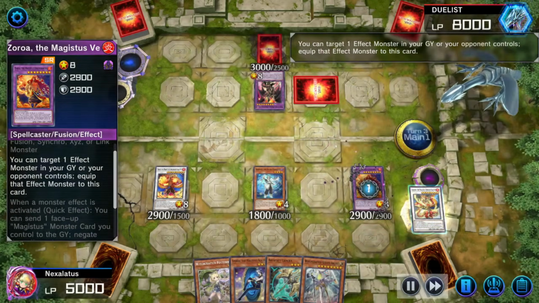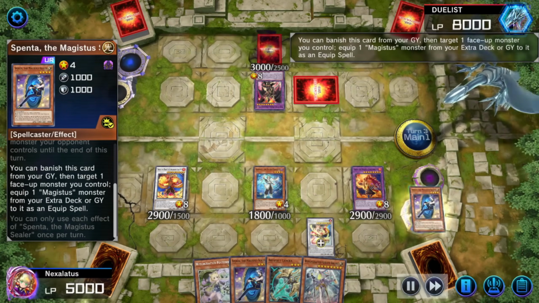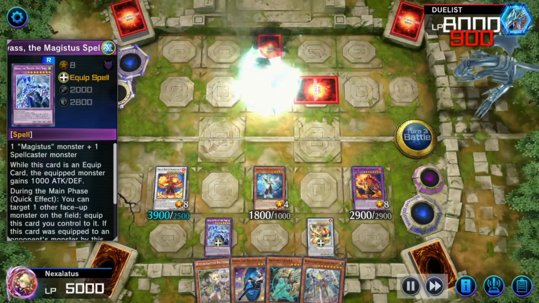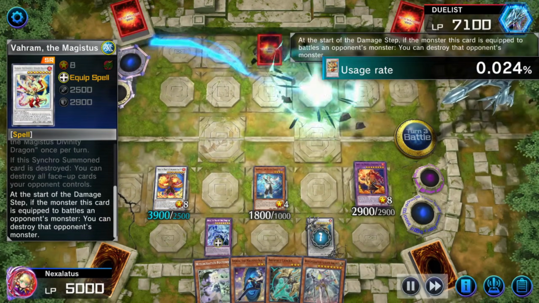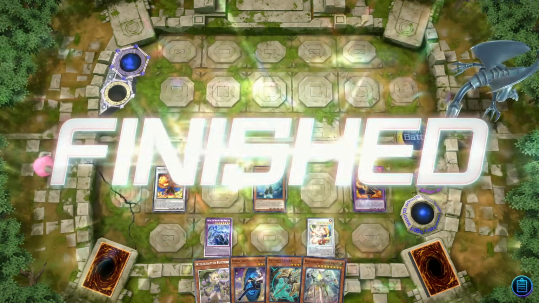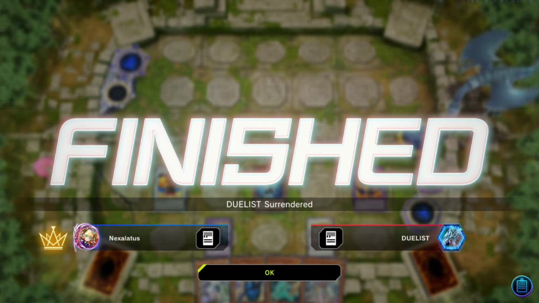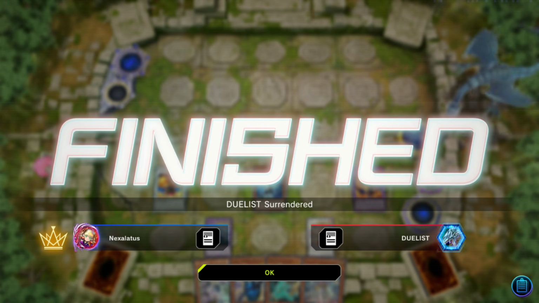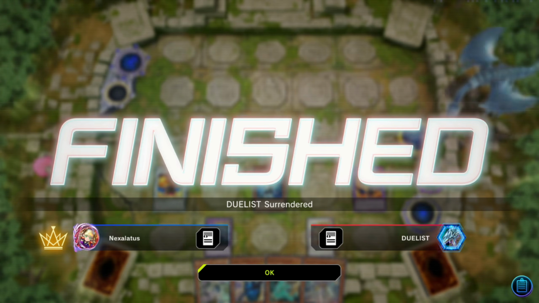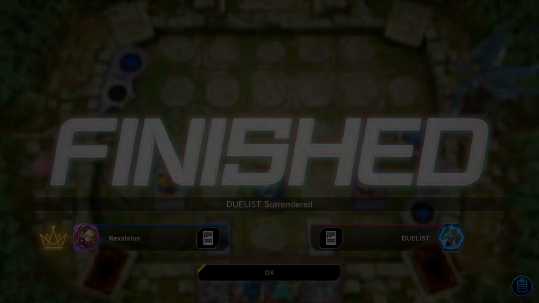So we just use a couple of things, go into Big Zoroa, equip Varam, and then we banish to equip Iwas to get the 1,000 attack so that we can actually get over. Frustratingly, this deck has a lot of 2,900 attack monsters, so 3,000 is a little bit to clear. Iwas helps us with that. So there you go. We got Veilered, we got our whole board broken. They set up a Dragoon. We just have enough recursion and value going on to just not care.